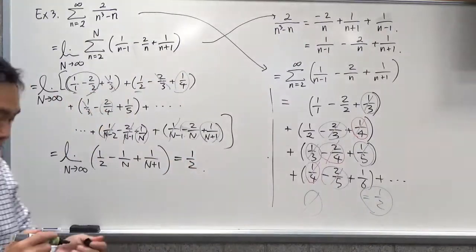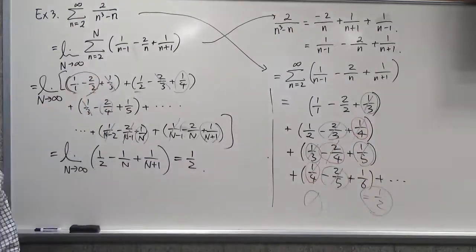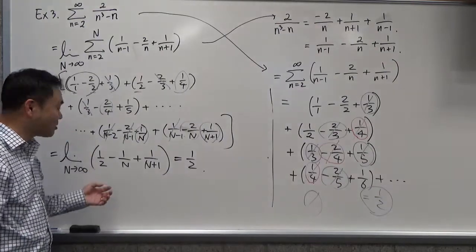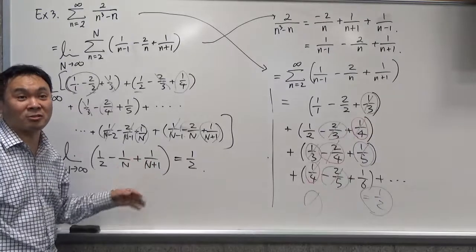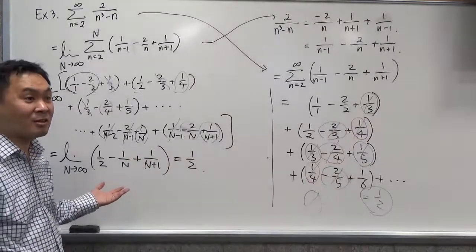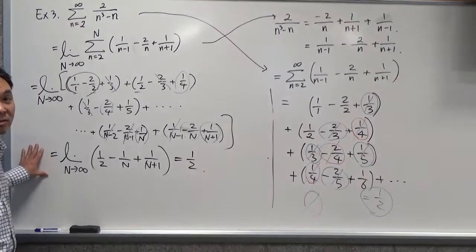So that's the proper way to do this, rather than doing it intuitively, because in the second example we did right before this, we had terms that did not go to 0, and you ended up with infinity rather than 0. So sometimes that can happen, so you have to be careful. So that's the answer.